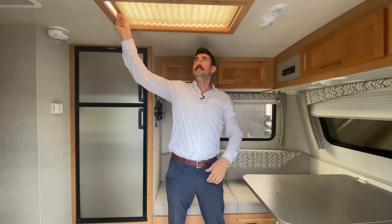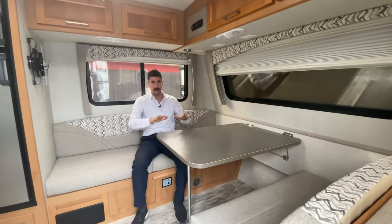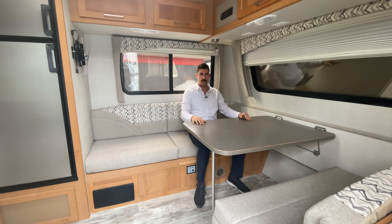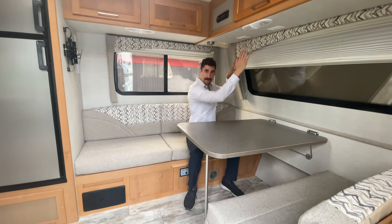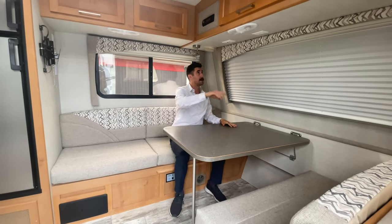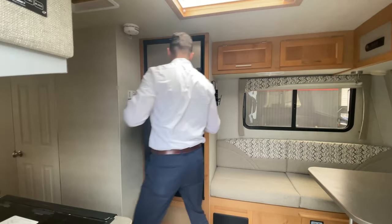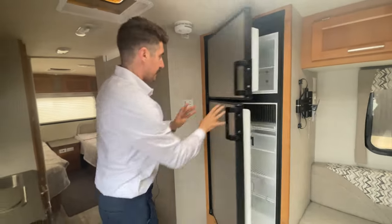Right when you walk in, really nice sun skylight here — you can close that off if you want. A nice big dinette that will fold down into a sleeping area. I love that they have the extension area as well, so you can just slide out to get out really easily. Deceptively large — for two people this is perfect, really comfortable. You have your skylight window here once that front piece is opened up, and you can also block that off if you don't want the light to come through. Here you've got a nice large refrigerator and freezer — Dometic two-way, so that's really nice.